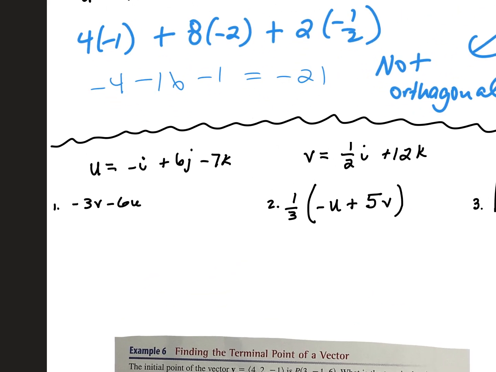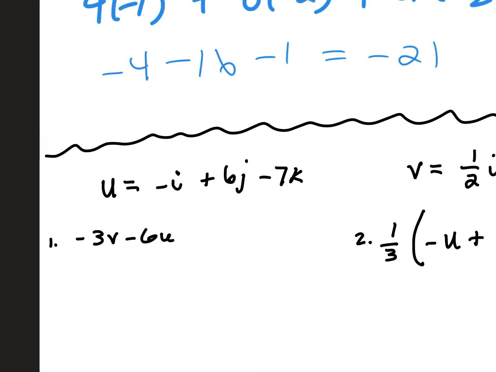Okay, this next set of examples, U and V. This is a vector. I know it's a vector because it's written with the letters. I don't think it's a good idea to leave it with the letters. Go ahead and write it in vector form with just the numbers. What would U be? What number's in front of I? -1, good. What number is in front of J? +6. And what number is in front of K? -7. Perfect.